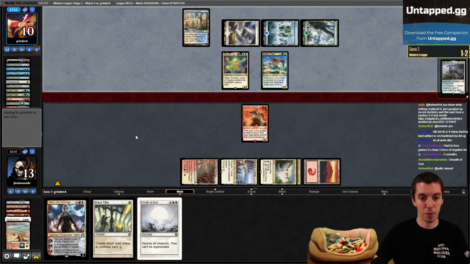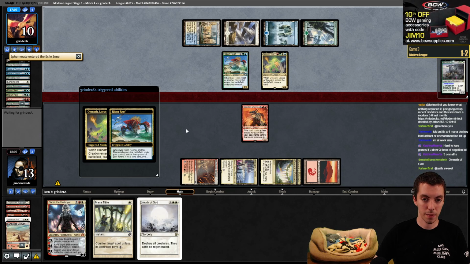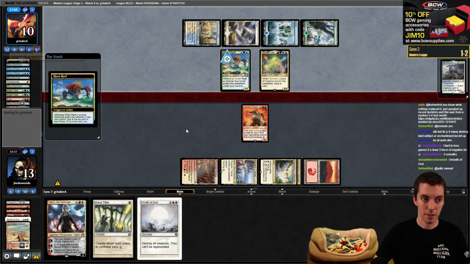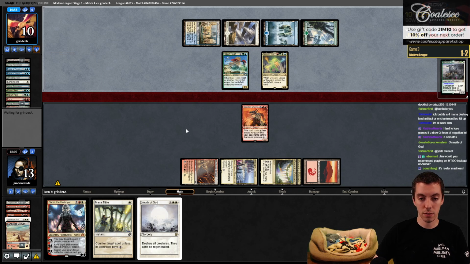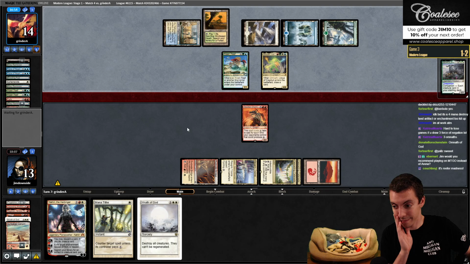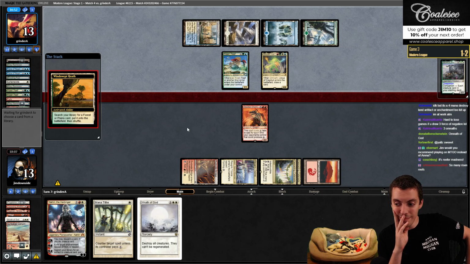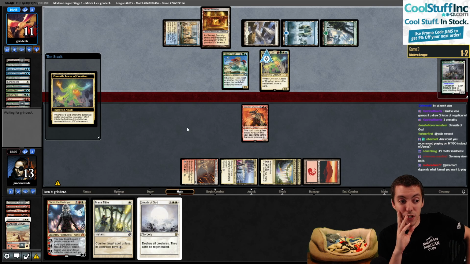Alright, they drew a card, didn't put a land into play. Okay. Ephemerate the Omnath. Would I recommend playing on Magic Online over Arena? It's just format dependent. Like, what format do you want to play, you know? Alright. They have another Ephemerate.